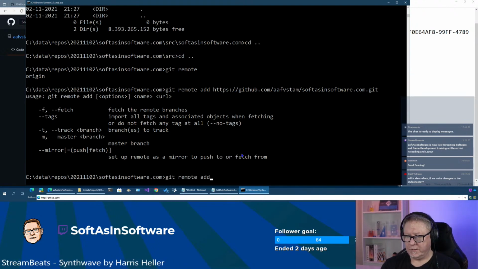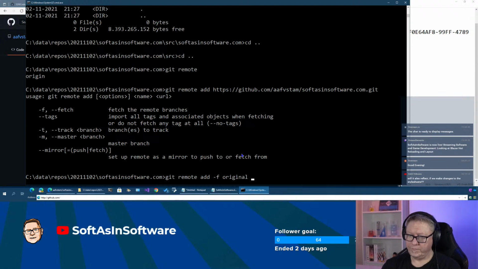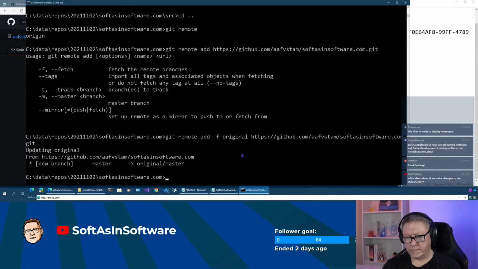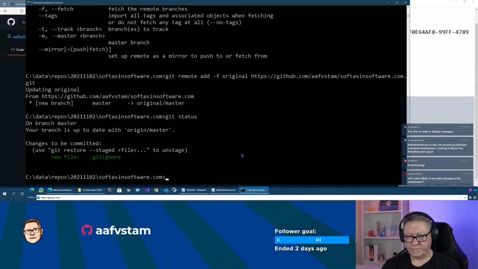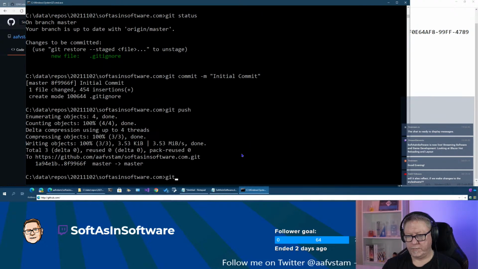Git remote add options fetch name soft original. Status. Initial commit. Git status.